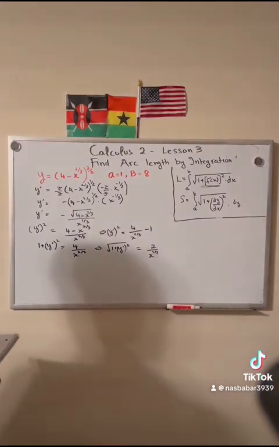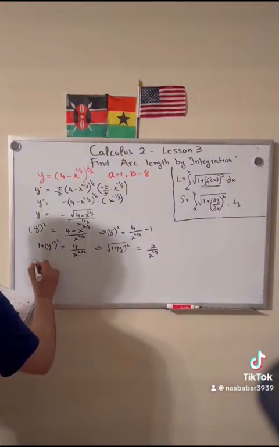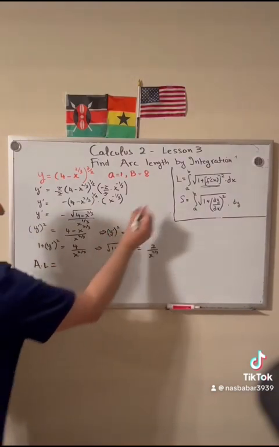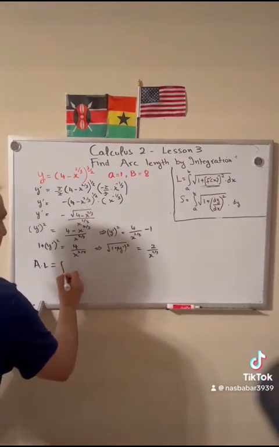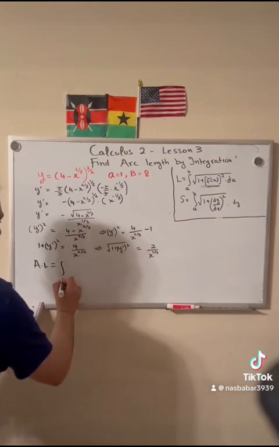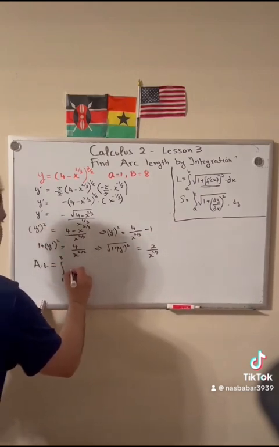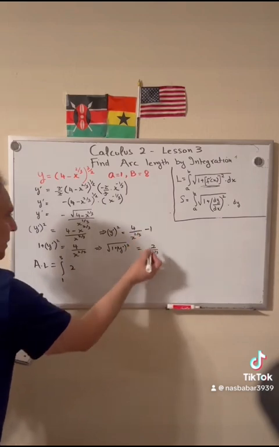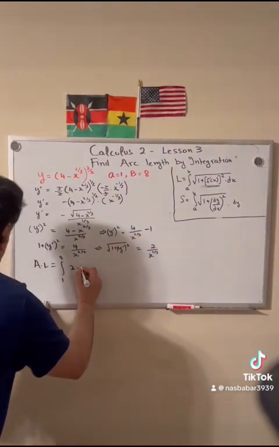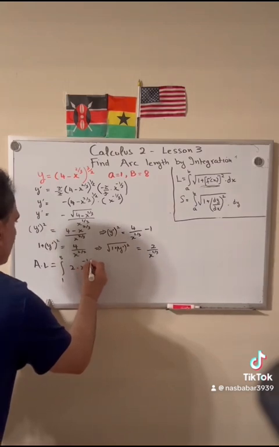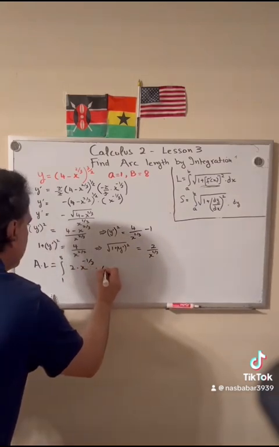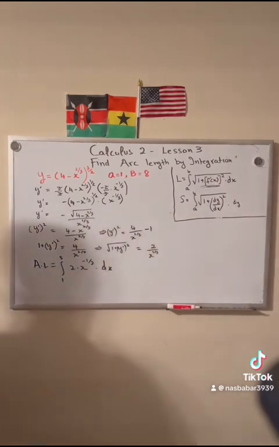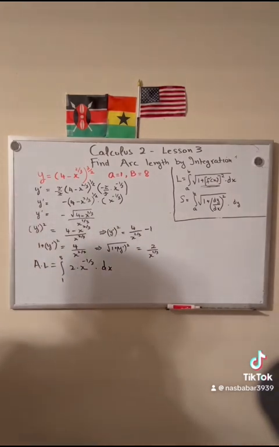All we got to do now is use the arc length formula, which is right there, and then we start from lower limit 1, upper limit 8, and we go ahead and do integration of, I bring this x raised to power 1 over 3 from denominator to numerator, so the sign changes. So I get 2x to the minus 1 over 3 times dx. Now all you have to do is just do the integration and apply the limits, okay?